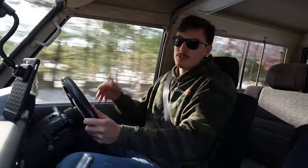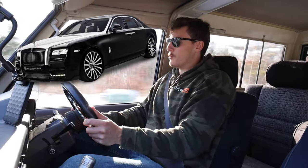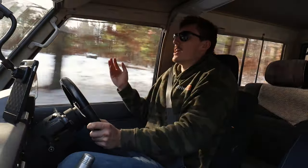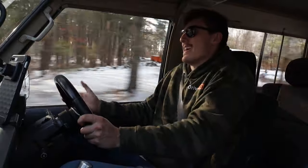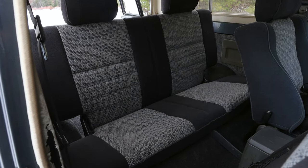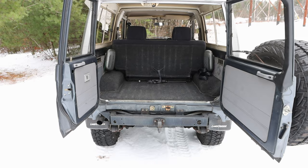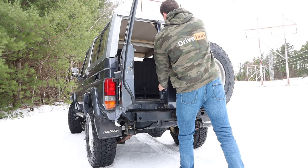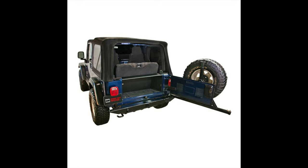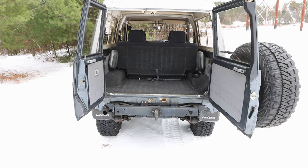We do have electronically locking hubs — over here is the switch — and this thing runs two solid axles, so it's not going to handle exactly like a Rolls-Royce on the road, but come on, we're talking about a 30-year-old Land Cruiser. There are rear seats back there, though they're not as big as I was expecting. Because there's no third row and the second row is pushed close to the front seats, you do have a ton of cargo room back there. Those cool barn doors that open up are a very cool feature — I much prefer that over the single large tailgate my Jeep has.